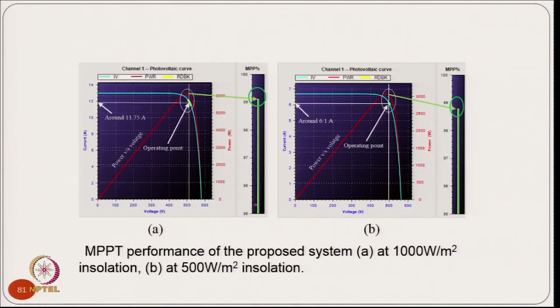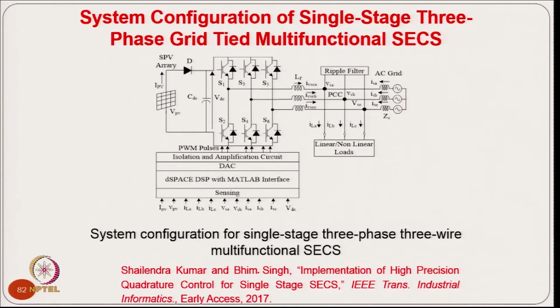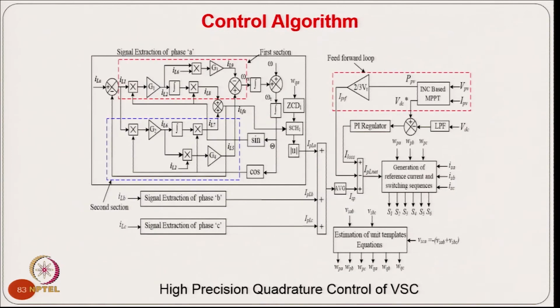These are of course maximum power tracking at different solar insolation levels, and it operates all the time at MPPT also. So, this is a single stage system where the inverter is supposed to do maximum power tracking also, by maintaining the DC link voltage, that is the PV voltage also. It converts this DC power into AC power and compensates the local load also, so that the grid current is balanced, sinusoidal, as well as in phase with the voltage. So, it is perfectly maintaining unity irrespective of whether you have solar generation or not, feeding the local load as well as the losses of the inverter, working as a compensator also.